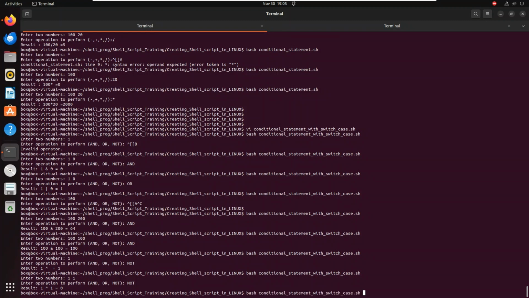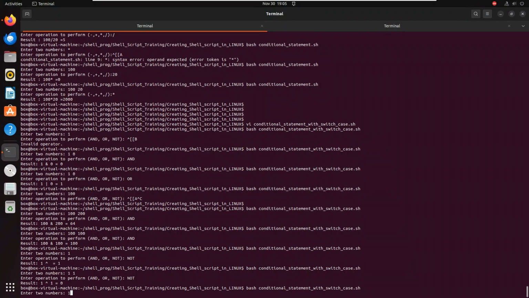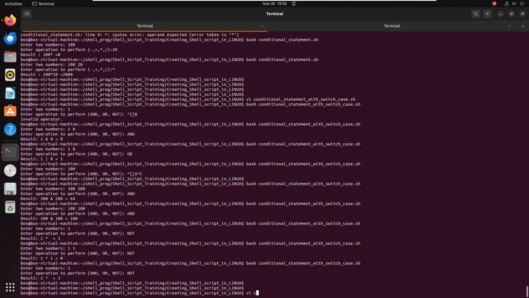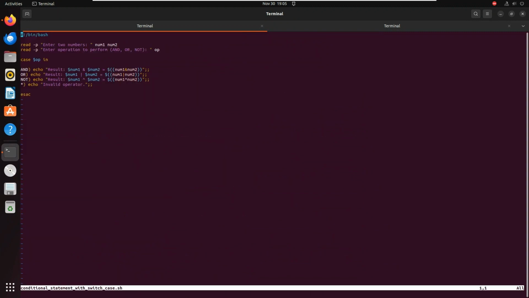So let's check why the first input it should accept. It is expecting, it's wrongly provided. The not operation performs here, so I need to put not num1.